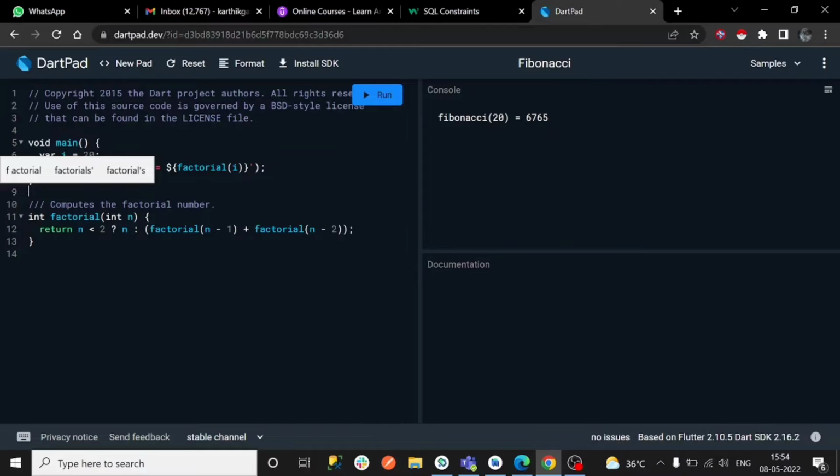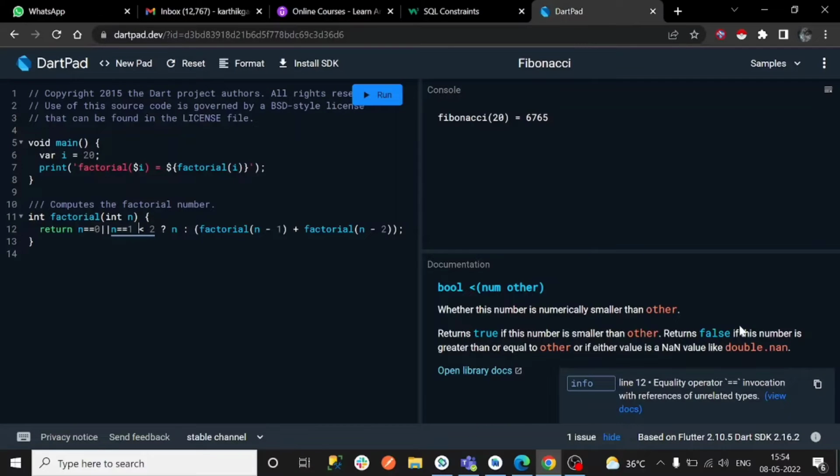It is also a language for multi-platform development for app frameworks. It is also developed by Google, and if you go through dart.dev, you will find a lot more information regarding that. I'm writing the factorial program. It also gives warnings and compile-time errors as normal.